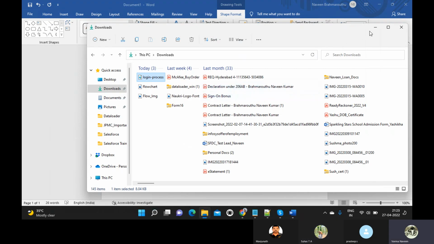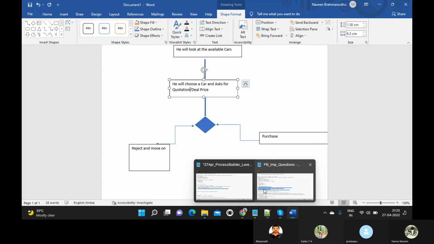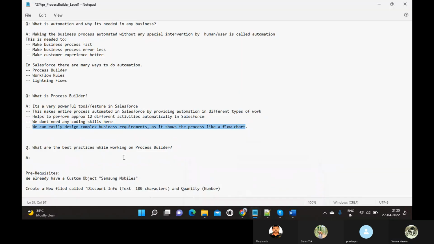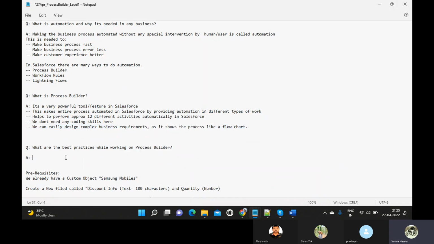Now, since we discussed that process builder can perform approximately 12 to 13 automations, what all are they? We will see in real time.